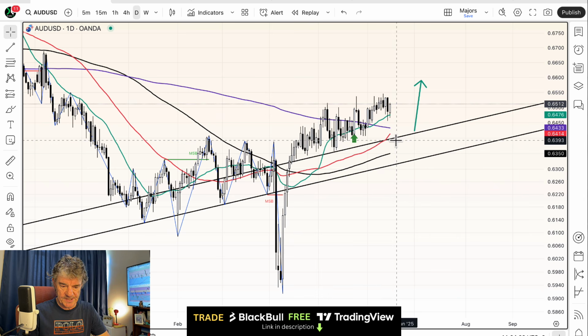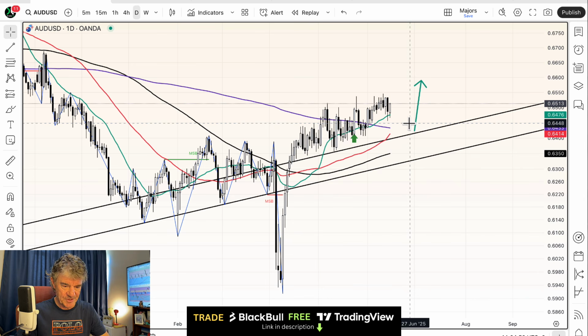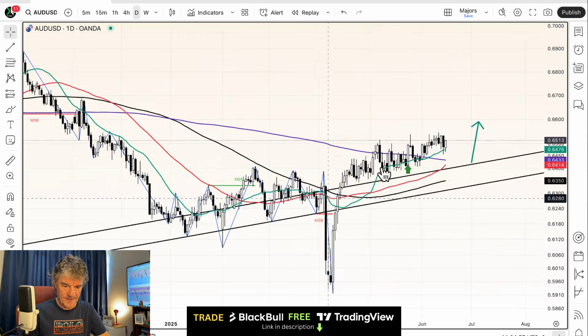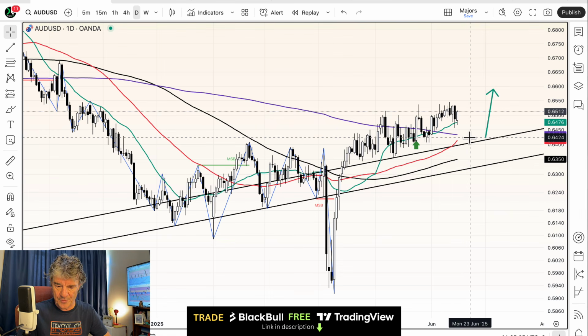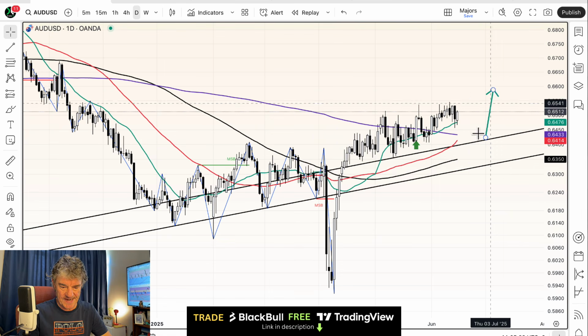But any dips down to these trend lines, and there are two of them, and also where these moving averages are, the 50 and the 100, will be good opportunities to buy. So it may be that we have to wait another couple of weeks before we get into the launch point for this inverse head and shoulders pattern, or an upside down squiggly bracket, if you want to call it that. But looking okay so far, although we may have to wait for another week or two before we get to the arrow, and we may have to suffer another dip down to one of these trend lines.